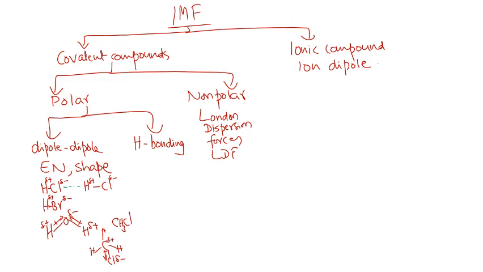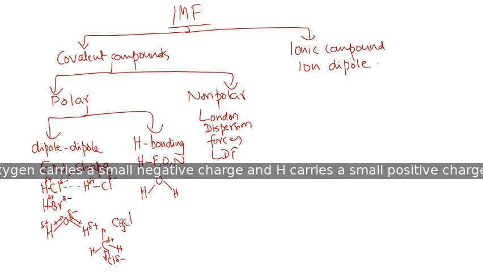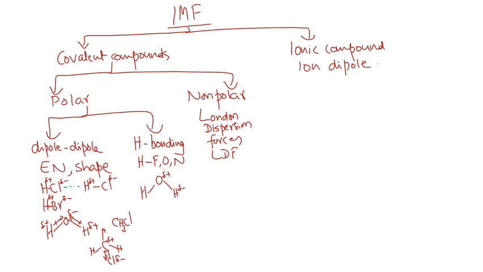And for hydrogen bonding, it's a special type of dipole-dipole, but in that case, in the polar molecule, there should be hydrogen which is bonded to either fluorine, oxygen, or nitrogen, those three elements. So for example, let us take the water molecule. We just explained it can have dipole-dipole, but it can be a special type which is called hydrogen bond, because the hydrogen here is attached to the oxygen. So this hydrogen can form an attraction with a neighboring water molecule like this. So we call this special type of dipole-dipole attraction hydrogen bonding.